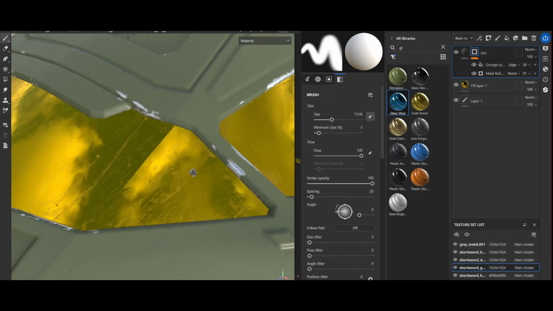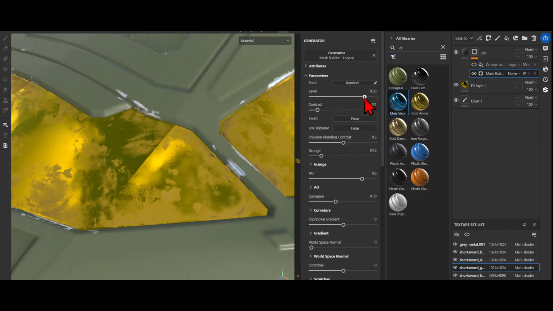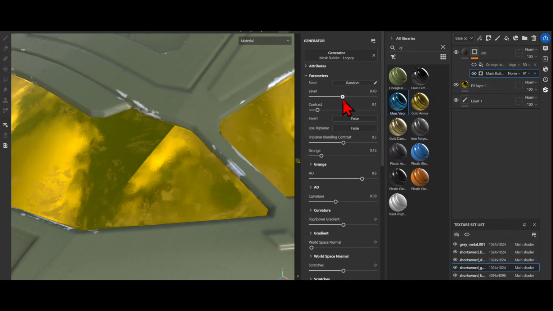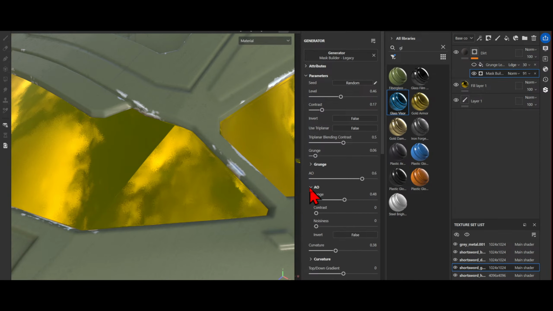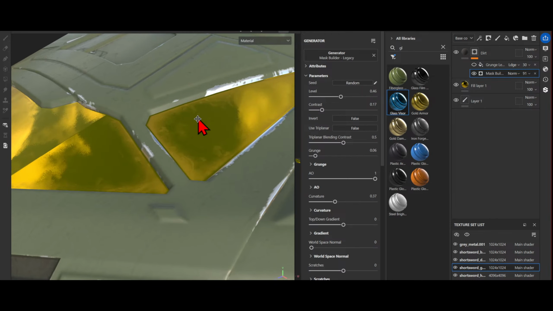Hey, that's pretty slick. Grunge leaks. Let's isolate that and play with the AO crevice dirt. Grunge, let's lower that. AO, let's crank up the AO, see if we can get it to show up a little bit better.